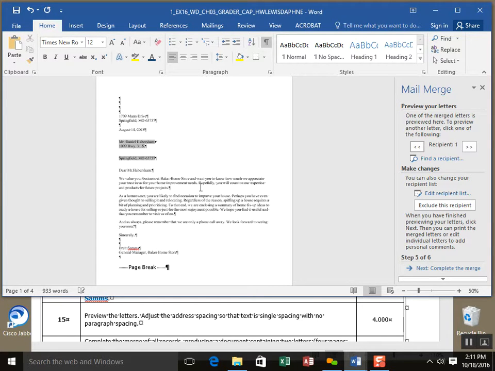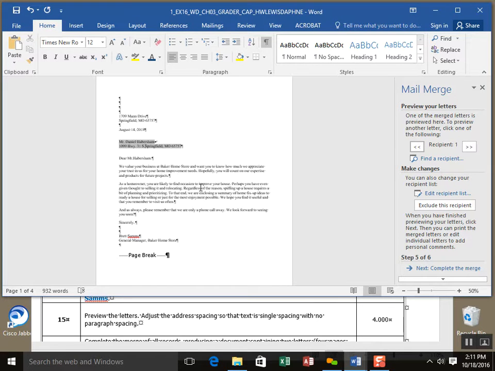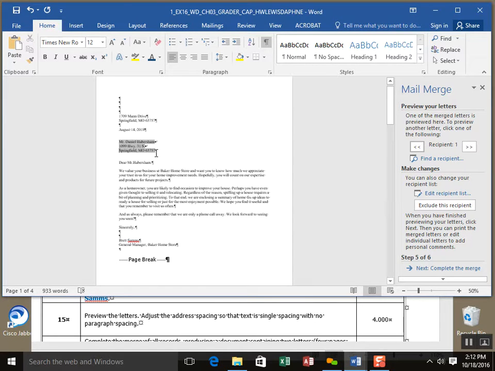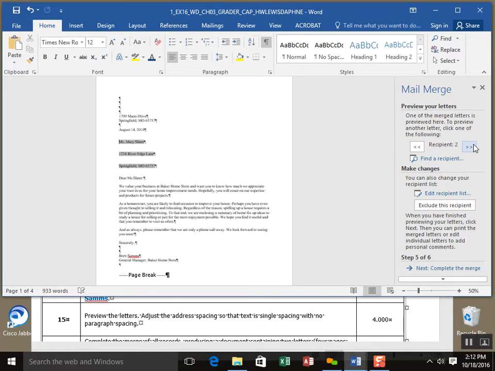Okay, I went through it and I went backspace. I clicked my mouse and then I went shift and enter to get a one space formatting. I'm sure there's another way to do that. We'll look into that. I just clicked my mouse before each field and backspace, and if you click after it, shift and enter, that re-changes your formatting. And then it says preview the letter, address spacing so that the text is single spaced with no paragraph. And I'm not even sure that's going to go to the merge on the other. Let's see. Nope, look, it didn't work. So we needed to change that back when we were doing the merge.